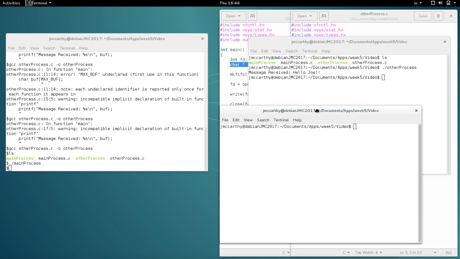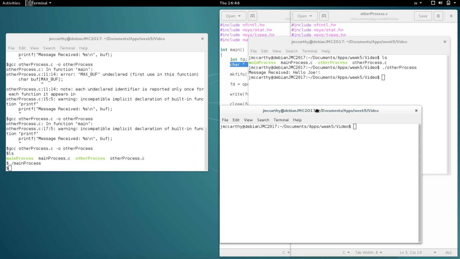So this is what we're operating off. So let's just go back very quickly and let's run our process again. Okay, so leave main process run there.